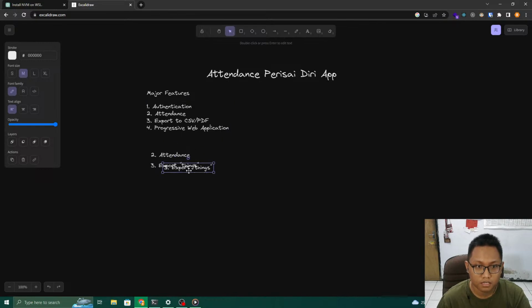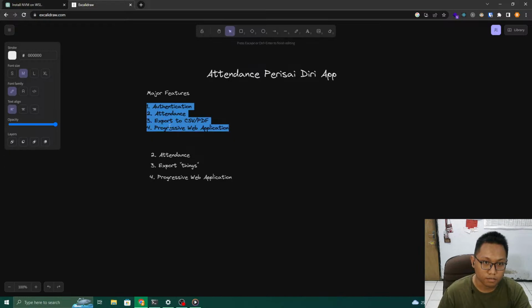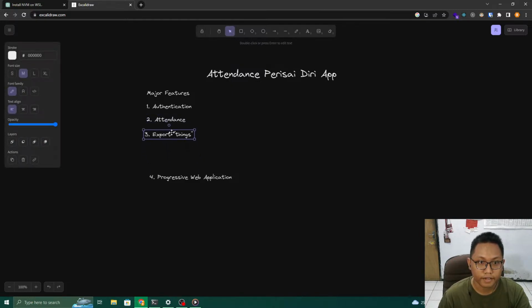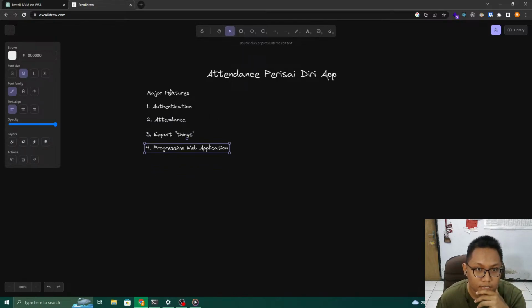And the last one is progressive web application, and I just need to remove number 2 to 4 and order them again. This is the major functionality that we should have. I'll make it bigger. How can I make this bolder? I don't know.